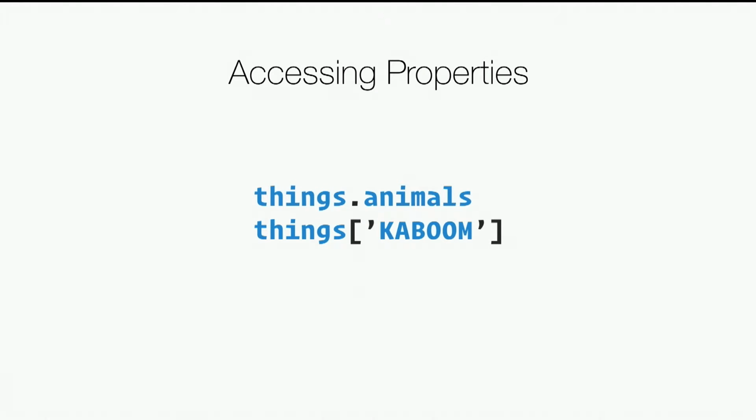When else might we need to use the square brackets? Right, in an array. That's how you access the items in an array with the numerical indices. Out of an object, if you happen to have the name of the property stored in a variable, say we have a variable called in, and it has the index we want. We can't say things.in, it'll look for a property called in, right? But we could say things square bracket in, and then whatever the value of in is, say it's the string kaboom, then that'll work. So if you have the name of the property stored in a variable or something, you can still use the square brackets to get to it.